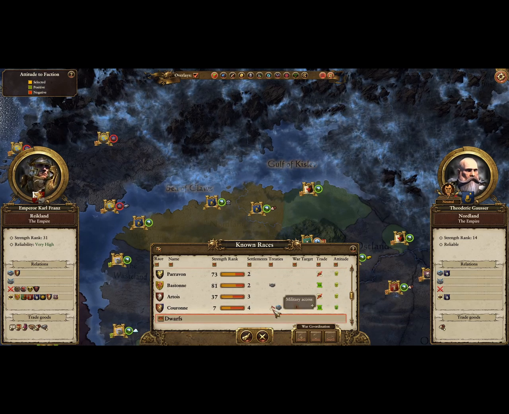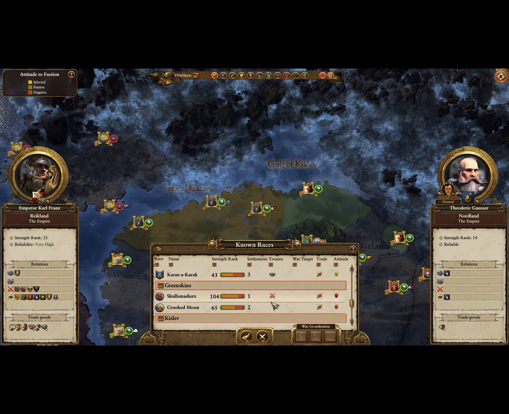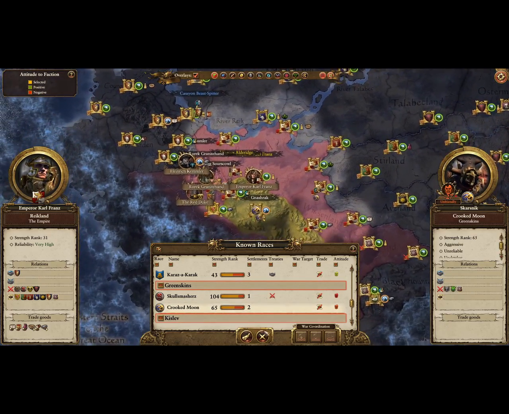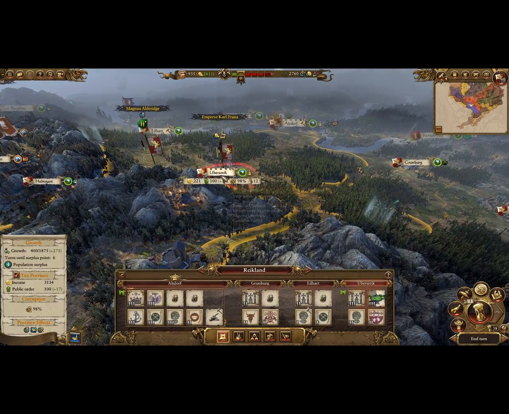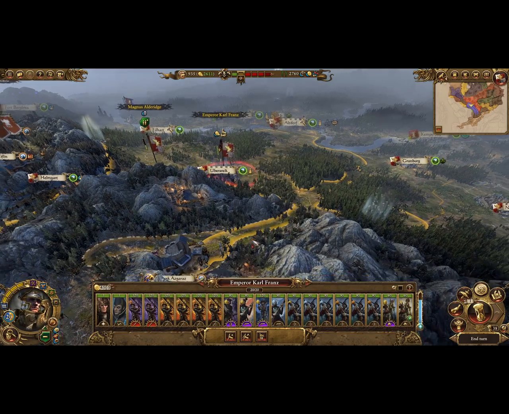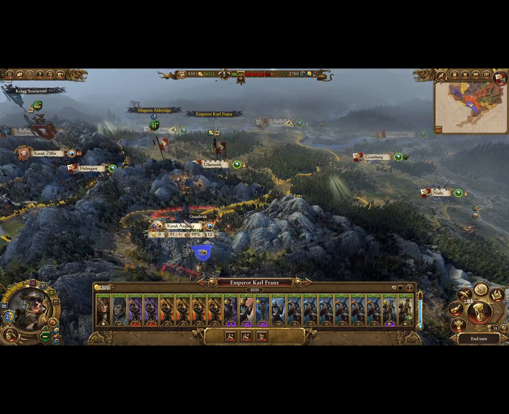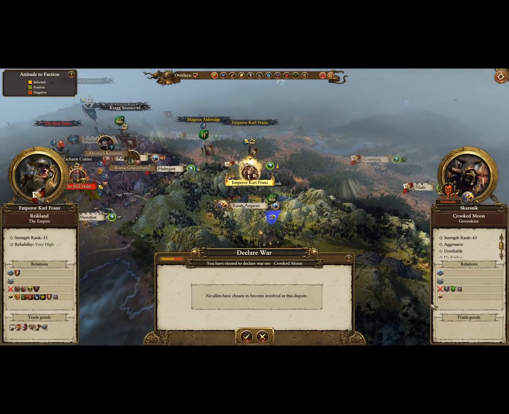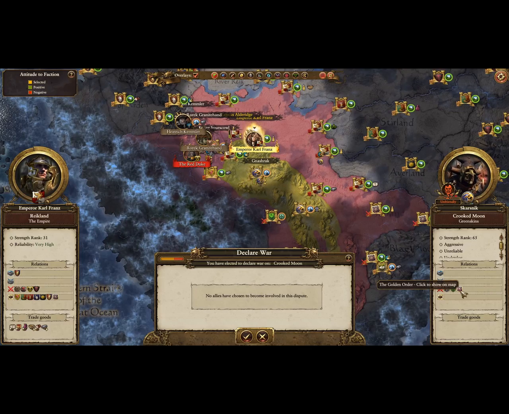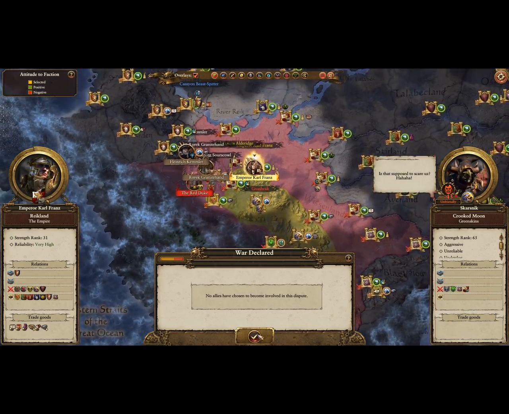So, Bastogne is happy with us. Couronne is happy with us. Karak is happy with us. And it looks like we can take the Crooked Moon. So, Ubersrick is critical. But I think if we could swoop in and take Karak Asgaraz, we are going to declare war. We're going to be better friends with the Golden Order because of that, which is a lovely little thing to have.